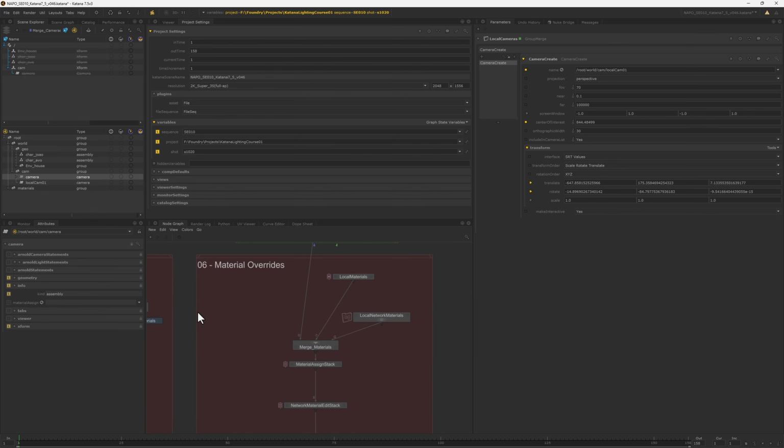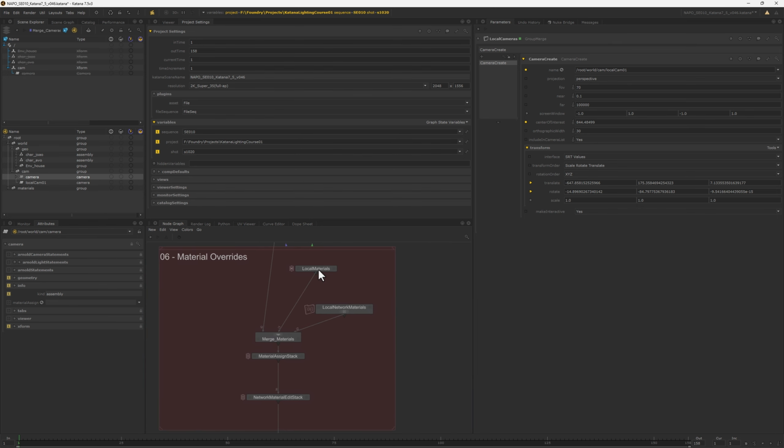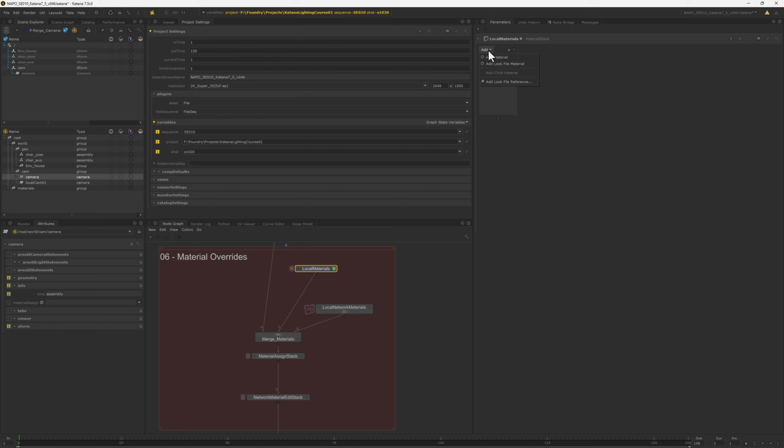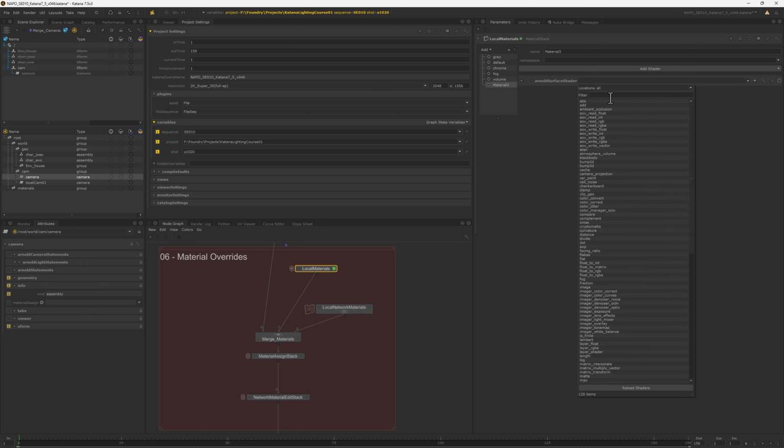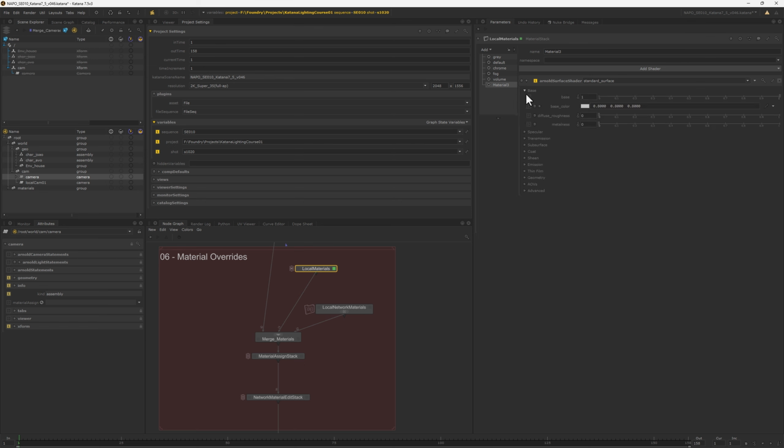We'll move down to materials. So once we're talking about materials, so material stack node, you can add materials here and then just add a shader to any Arnold surface. Once you make an Arnold surface, you could say, I want this to be a standard surface or something like that. And then you're going to get parameters. Now, the thing to note is that these are not texturable. These are just primitive materials. If you use the local materials, you can't actually add any texture maps. So this is useful if you want to do basic things like make a gray ball, a chrome sphere, maybe a fog or something like that.